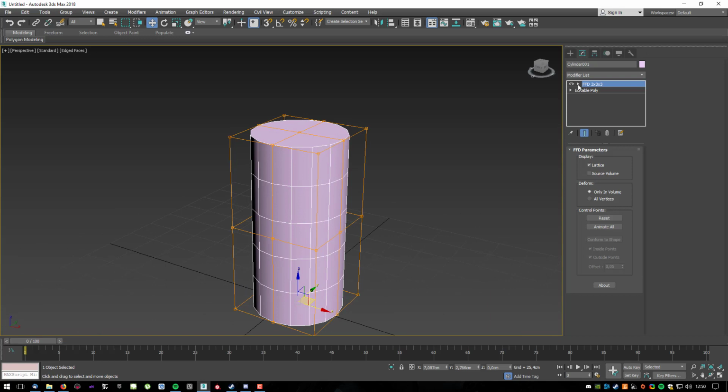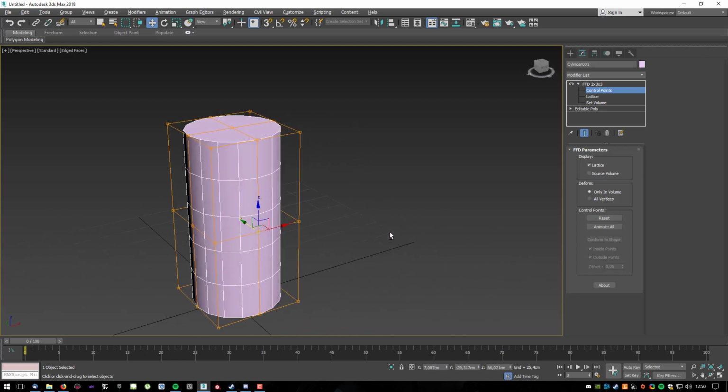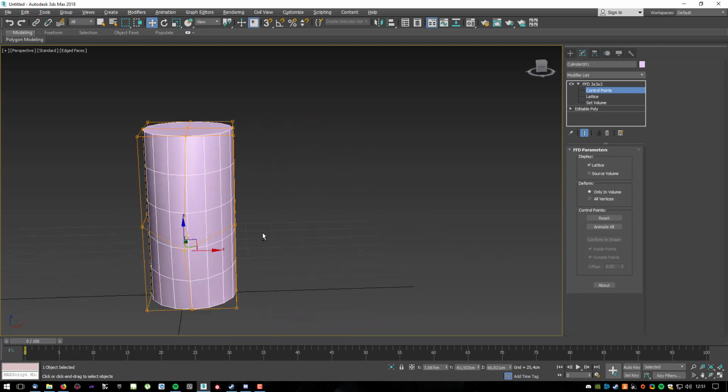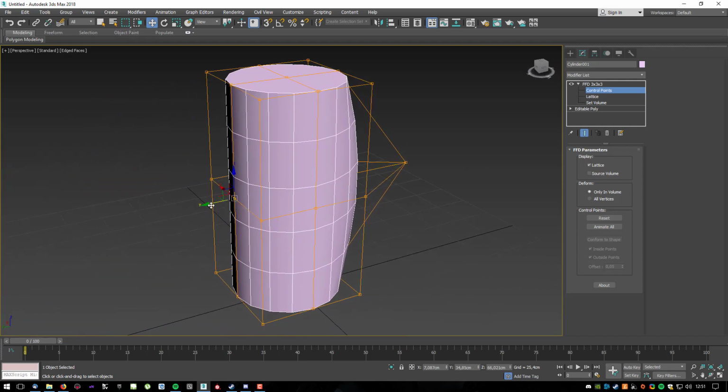So if we open this up here and go into the control points, we can select one of them. Let's select the middle one. And now we can move it by going here. You can rotate it, you can scale it. So let's move it outside, and you can see it will basically stretch the model with the control point. So that way you can do all sorts of shapes.